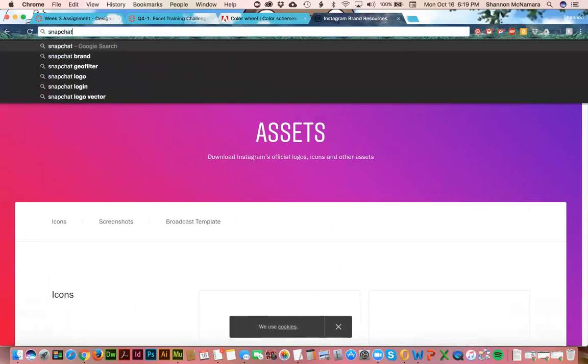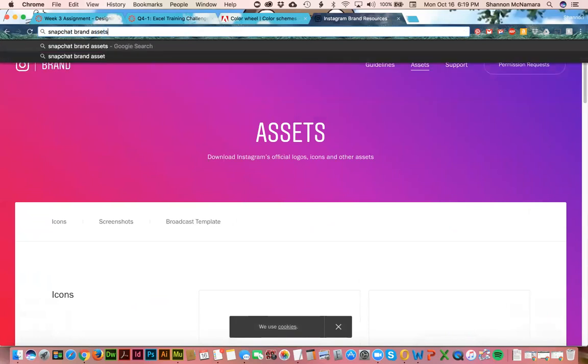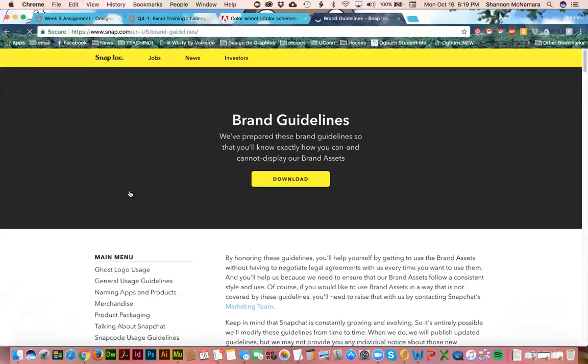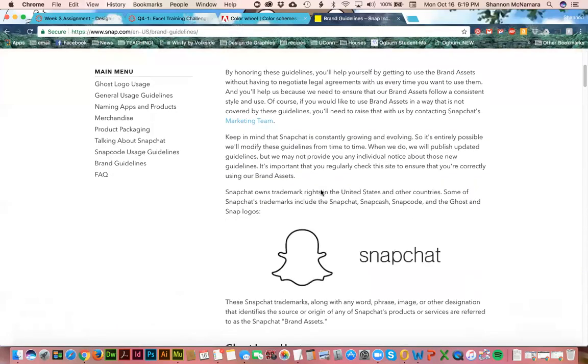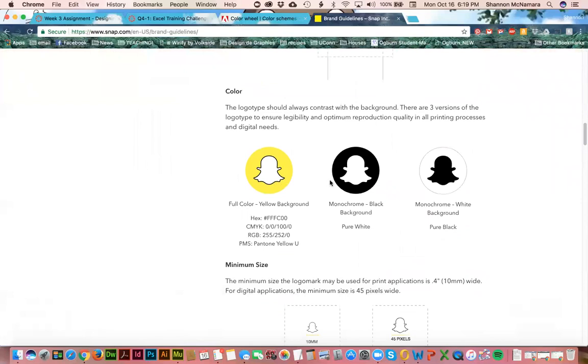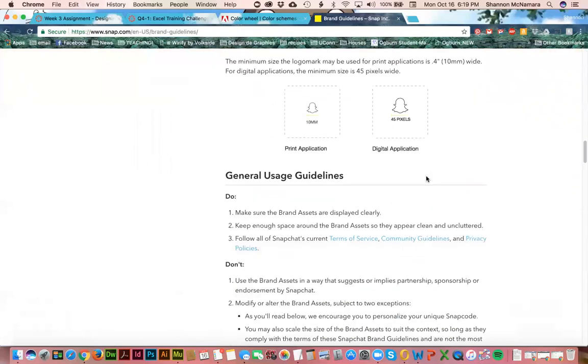Snapchat. Brand guidelines. Ghost logo tells you how much space to put in around it. They have a full color monochrome and a monochrome with white.